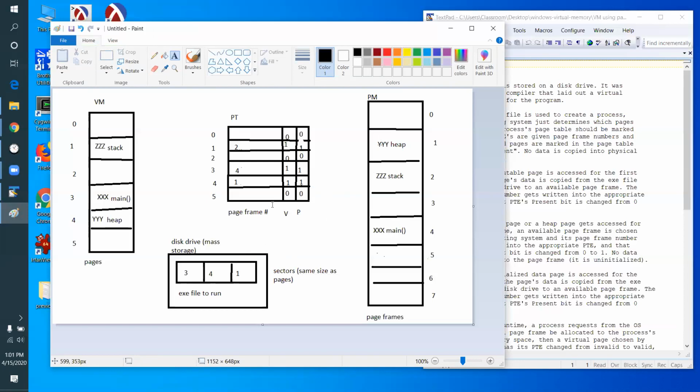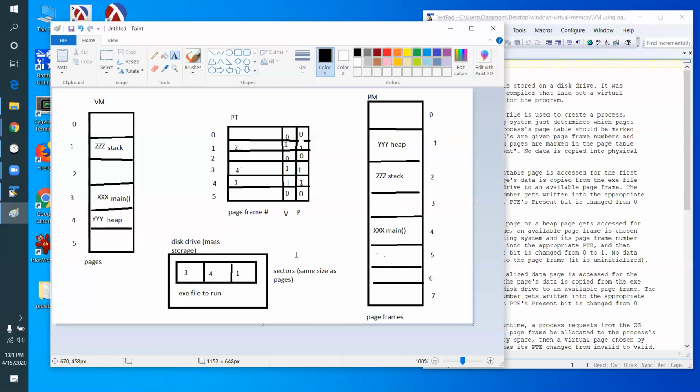Okay, so remember, notice that the operating system had to keep track of which EXE file. Part of this process is keeping track of where the EXE file for it is on the hard drive. So that every time you're running this process and it finds a not present page, the operating system can then go back to the EXE file and get what it needs. Okay, and it can get what it needs from the EXE file, copy it into a page frame, mark the appropriate page as present.